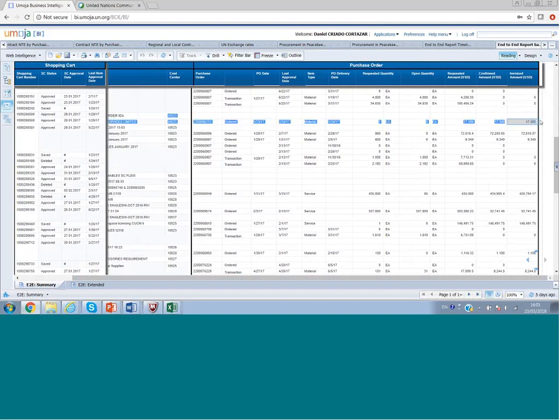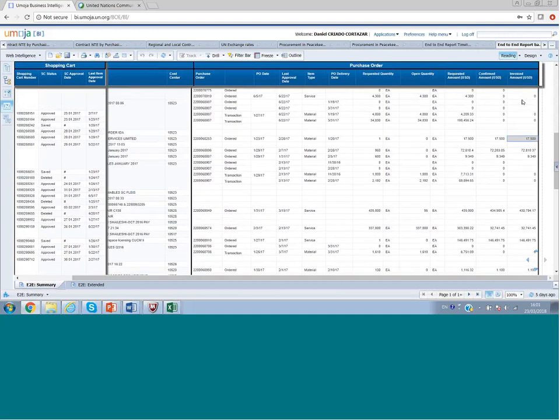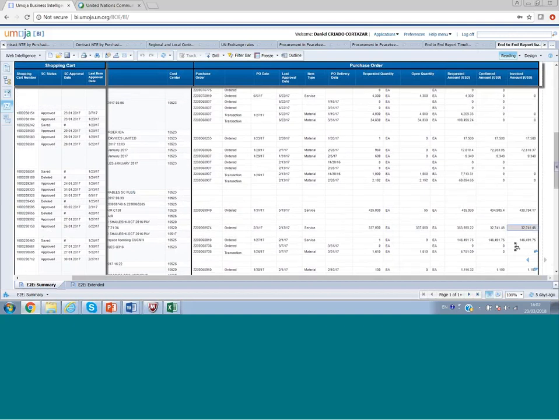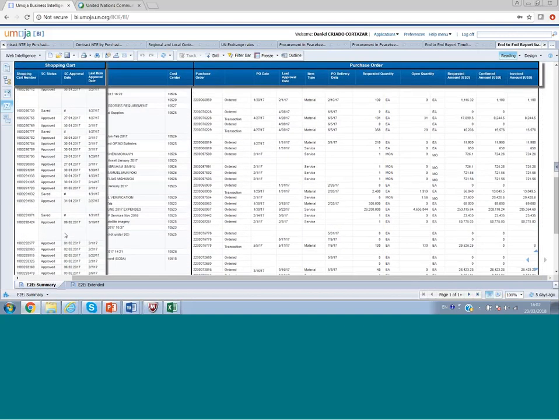See, invoice amount. So we know that from this shopping cart to this PO, we do have an invoice in place. In some others, we don't, because probably in the finance part the PO has not yet been approved, who knows. But if we have information here in terms of invoicing, in terms of amount, that means that there is an invoice in place and we are about to pay the vendor. That's in terms of summary.